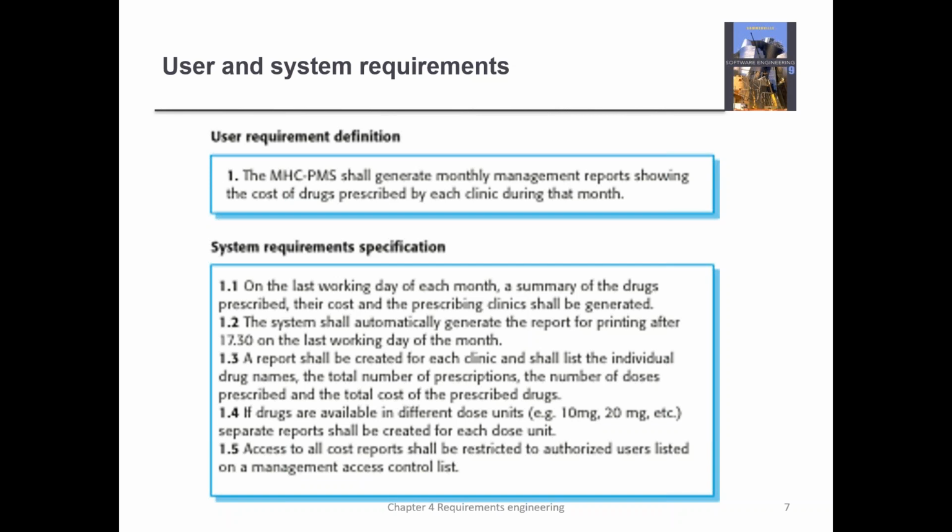Now the analyst will take that and break it down into the different system requirements, and that will be presented back to the user to ask, is this what you want? Because the user is not saying in detail exactly what must be done in the software or what should be created. They just say, this is what I want, an output that will give me this information. But the analyst will take it and break it down.